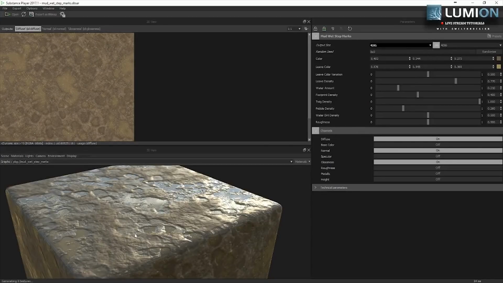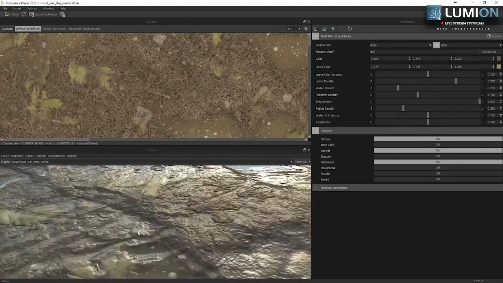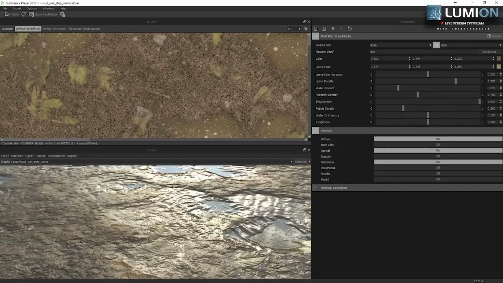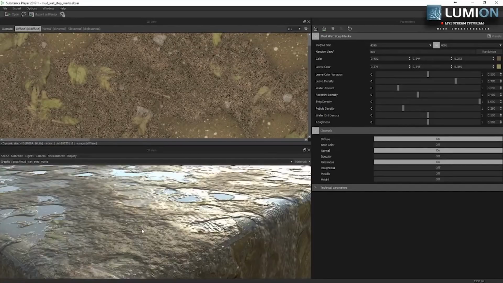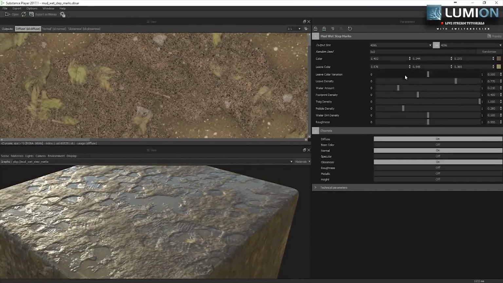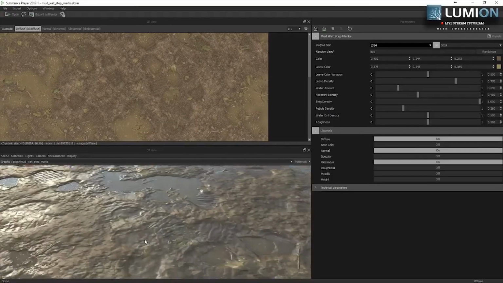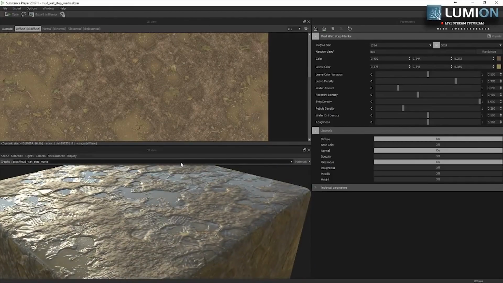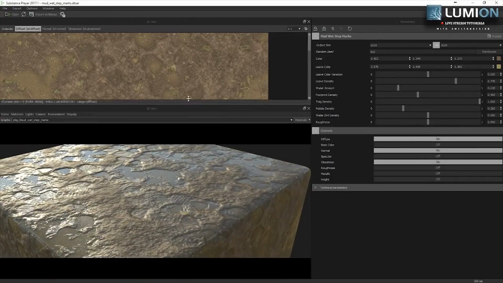And let's take a look at 4K. So pretty good detail level in there. The only problem with looking at it in 4K is if we start manipulating these things, it's going to get a little laggy. So let's jump it to about 1000. That looks still pretty good. Let's make the 3D preview a little bigger.